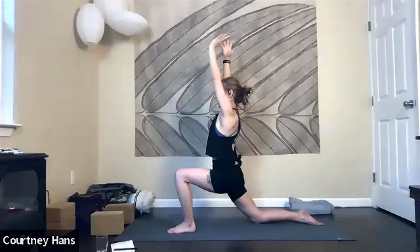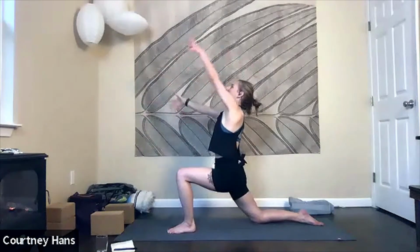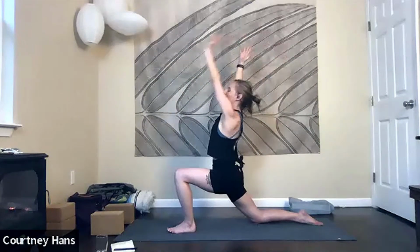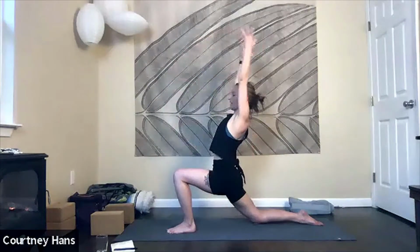So on an exhale, take your left hand to the inside of your left leg, look up towards your right fingertips. Inhale, come back to center. Exhale, cycle the left arm behind you. Inhale, come back to center. Second time like that, exhale, left hand comes down to the inside of the foot. Inhale, comes back to center, cycle all the way around, tapping the back leg. And then inhale, come up.